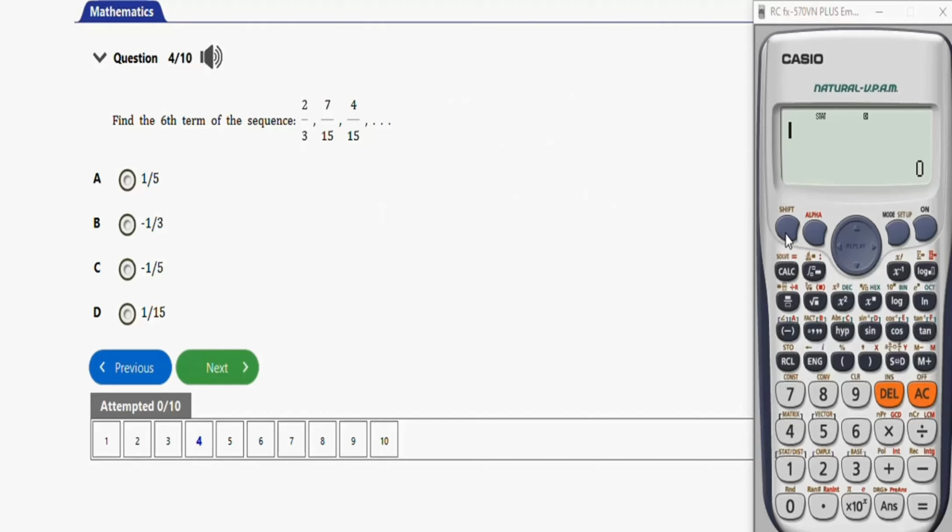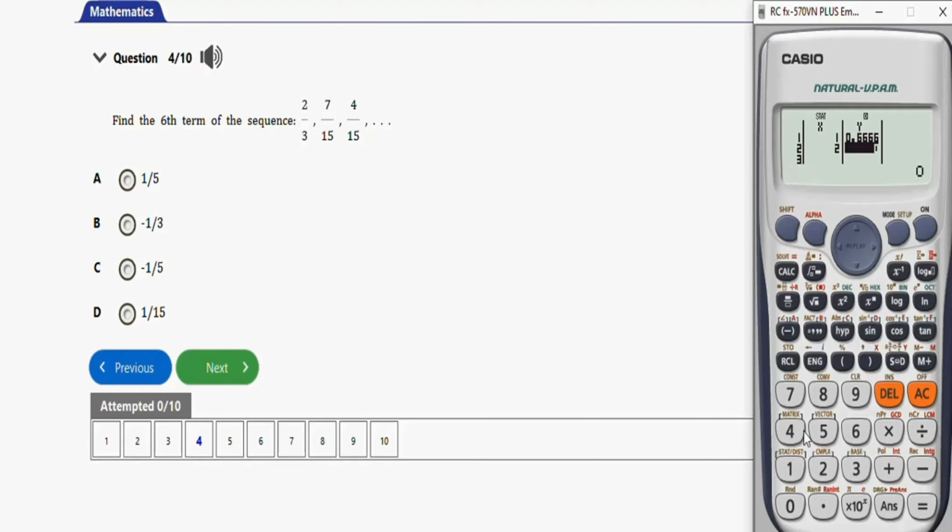Let's reset the calculator because we're going to start new values. Press shift, button 9, run instructions, press 3, press equals, and press equals again. So go back to mode, stat. When you get here, pay attention, option 2 is for AP. Press 2. So let's input the values. The X value will be the number of terms. We have up to 3 terms here. So let's work with 1 and 2 only. 1 and 2. Okay. So the first term is 2 divided by 3.